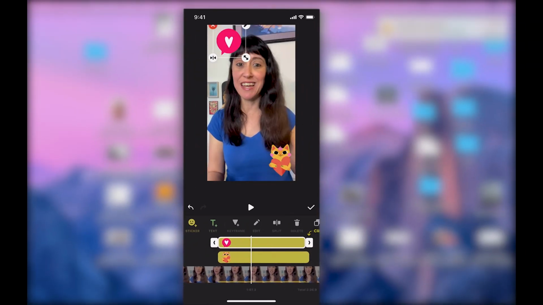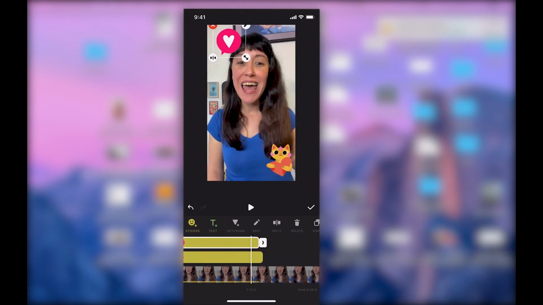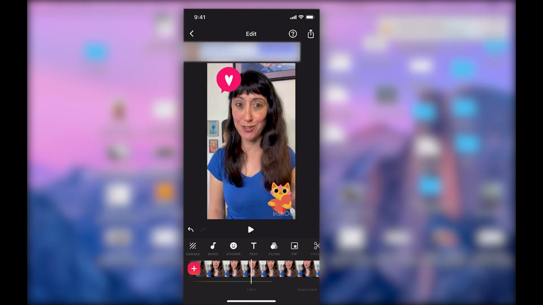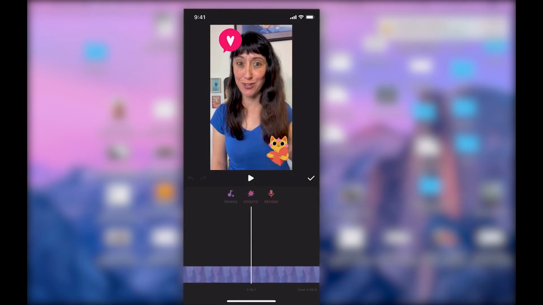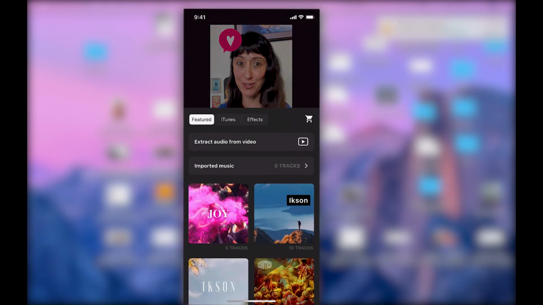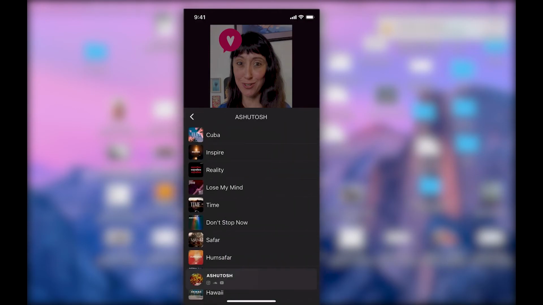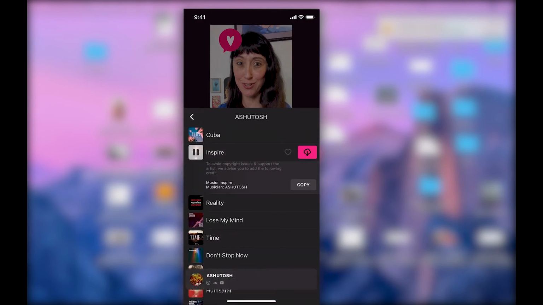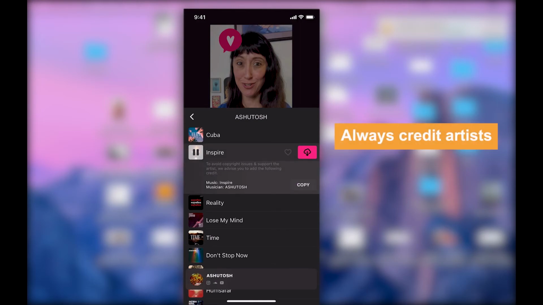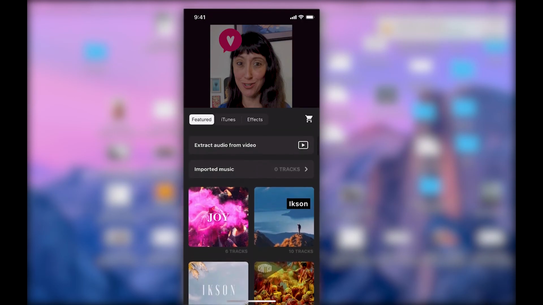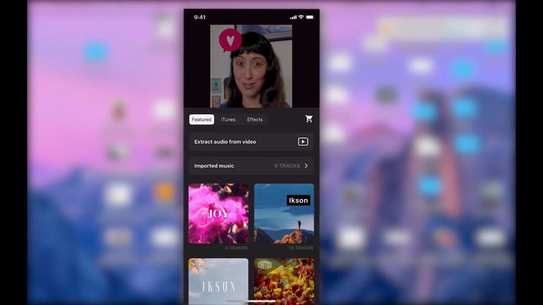Now, here's where things get even more interesting, and this is where these editing apps can come in really helpful. So in addition to your visuals keeping that pattern interrupt, you also want to add some music and sound effects. And InShot does allow you to add music. And you're going to need to be careful, because not all of this is going to be royalty free. But you can add the musician's name, which I would highly recommend doing. And so you can add some music without having to go into the YouTube library.